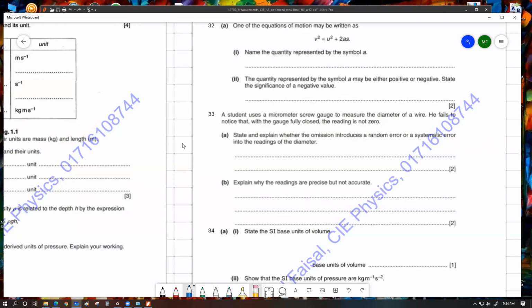It's a device error. And the question was state and explain. So how would you write the explanation? Well, I would write the answer like this: systematic error, full stop. This is my statement. Then I would write that because of the zero error, all the readings that the student takes using that micrometer will be either equally small than the true reading or equally big, because it's the same amount of change for all the readings.